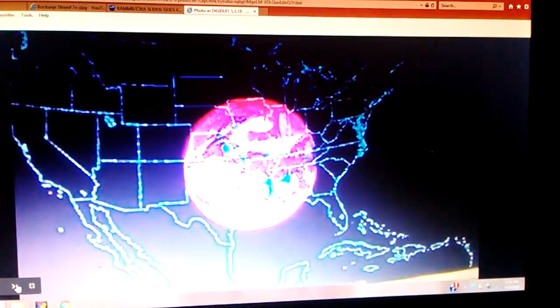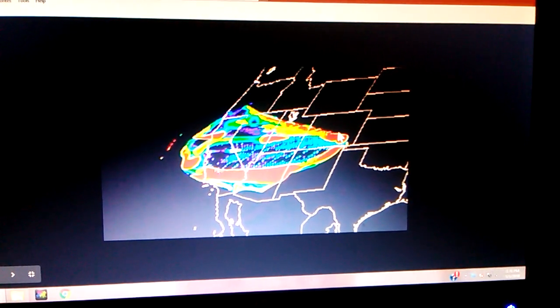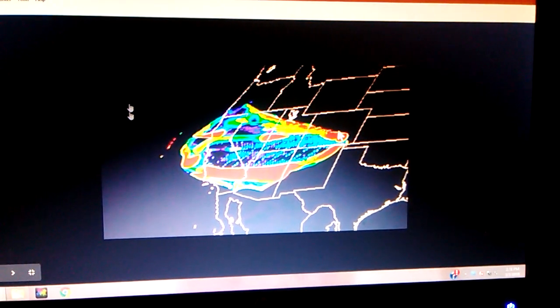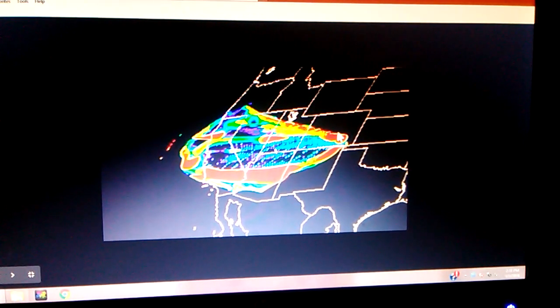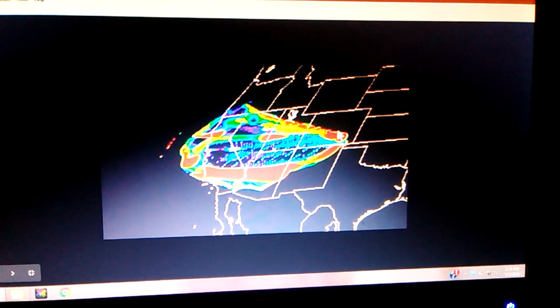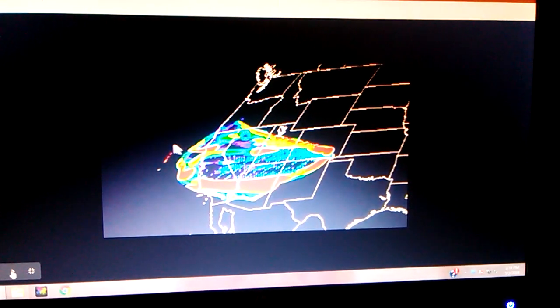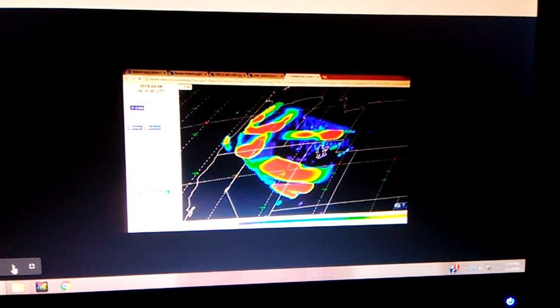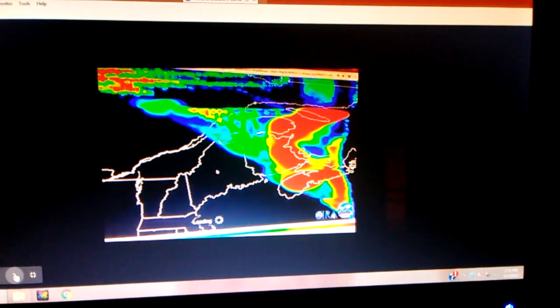Although when you put them together with the GLM readings that we're getting at the same time, it would appear to me that the events are occurring out in space, but the signatures are being picked up about cloud height. I don't know. I'm just throwing this all out at you. I'm just thinking about that Schumann resonance and the ionosphere and the height of the ionosphere and all that. And some of this stuff should be picked up.